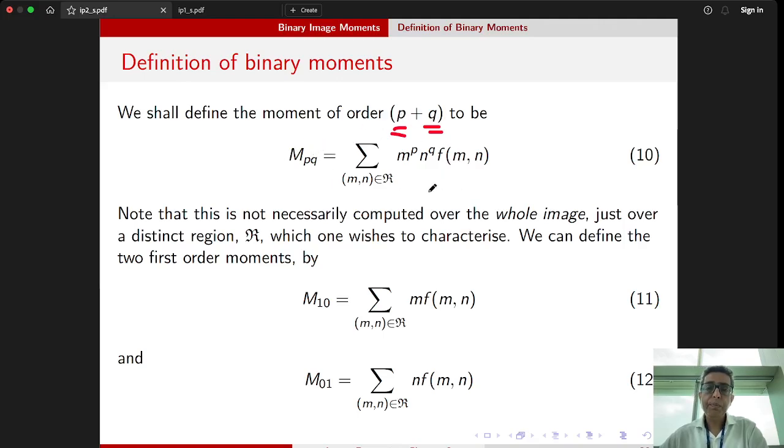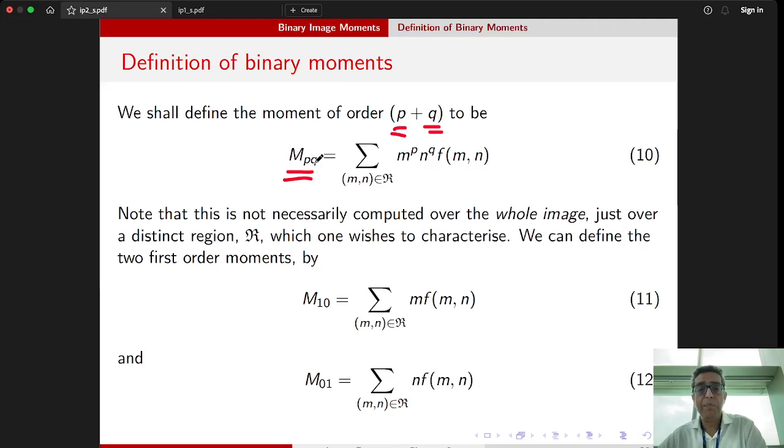like this. So the image moment of order p plus q. Actually, as you'll see, there are different values of p and q that give the same order. So if I talk about order 1 binary moments, there are two different moments associated with the first order. So first, let's look at the definition.